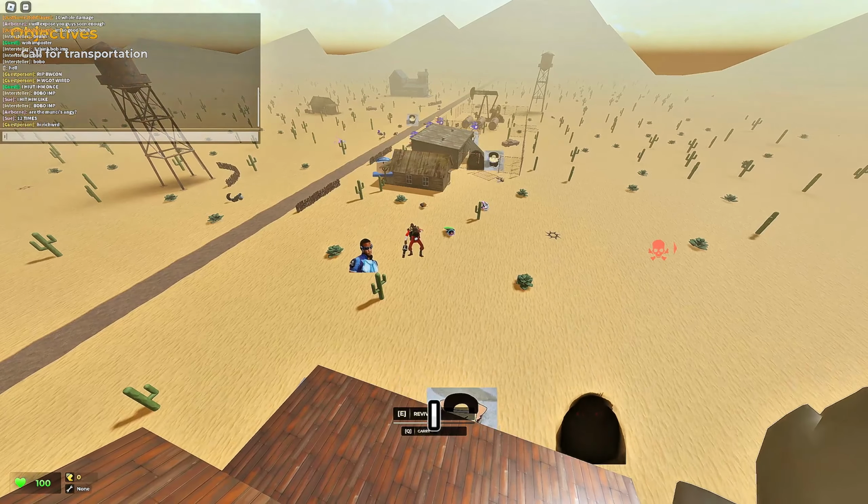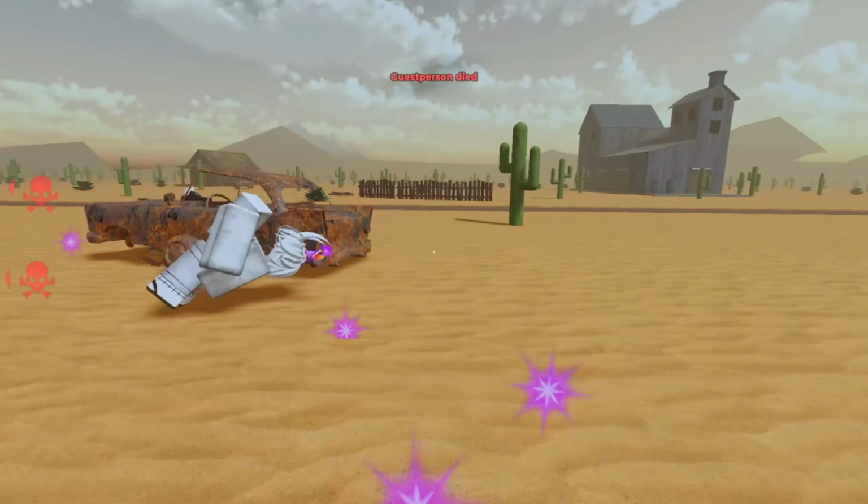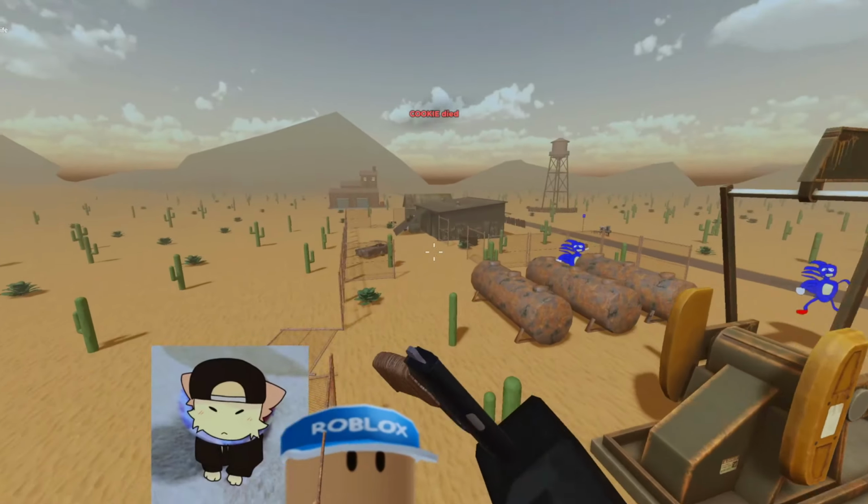I hit him once. I stole Sue's kill. Wow. Okay, you know what? Oh my gosh. At least revive me. I'm trying to revive someone else right now, but it's sort of a pain. It's a pain. I'm gonna die. Okay, let me get Sue. Oh, I didn't get him.